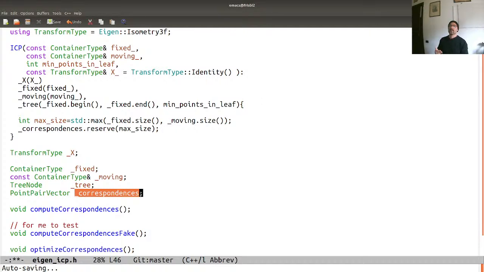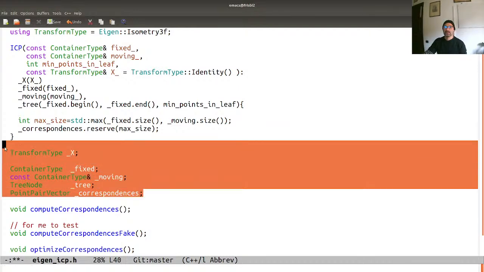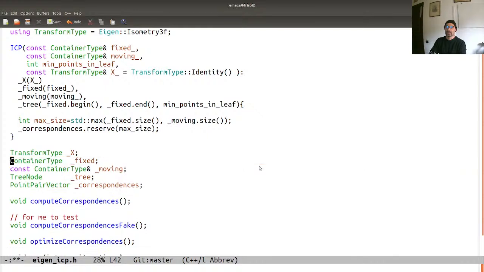So in contrast, I'd like to have a member variable that I modify as a side effect in my class. At the end, the only methods that I will expose in this class will be simply a constructor, a method to access the transform, and a method to run, and nothing else. The rest will be protected inside the class. The reason why I decide to have a member variable instead of declaring a temporary somewhere is to avoid useless memory allocations, okay? And here I have my vector of point pairs. So these are all the variables that I need in my class.